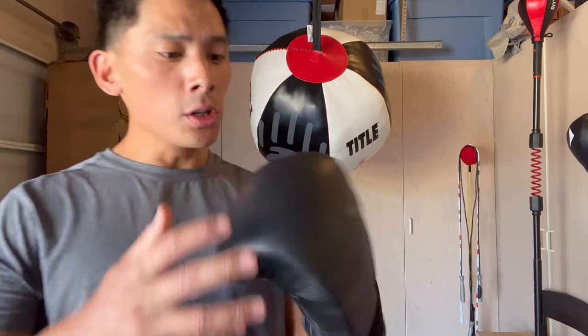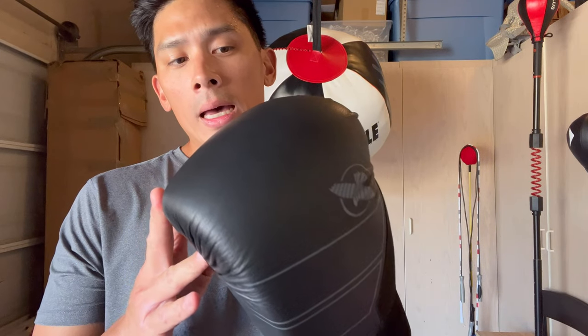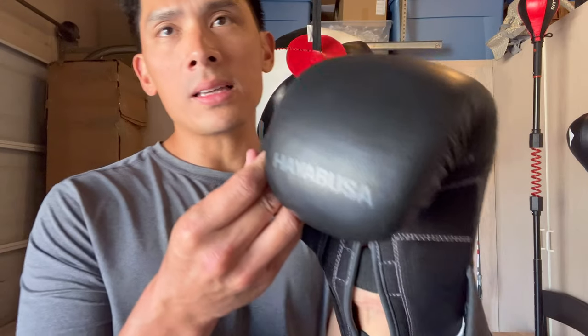Comfort of the glove, sliding my hand in here. First thing you'll notice is I love the liner on here. It uses that really nice smooth tricot liner. Even in the inside of the thumb, it almost has like this kind of like micro suede material on the inner portion of the thumb.